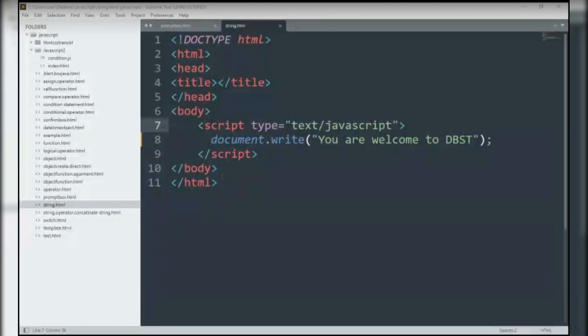Okay, now I have my own message printed here: You are welcome to DBST. Let me share it with you so that you can see. Please, if you are done with writing the code, just say yes. You can just send a text message.